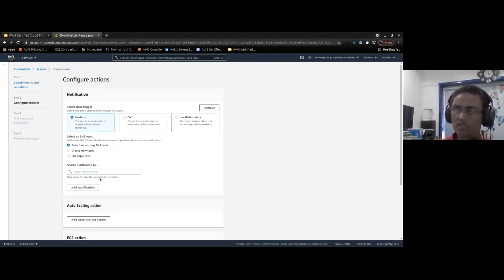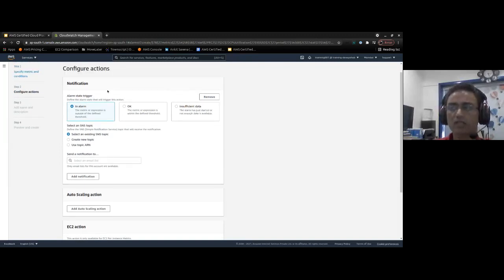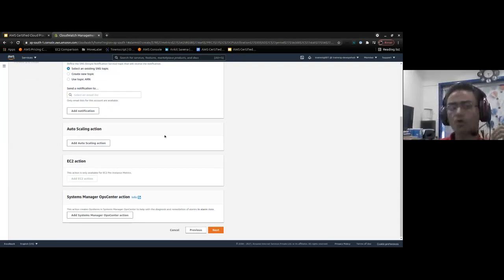So what it says is, okay, as an action, you can create a notification. So what I can say is, whenever this alarm is ringing, whenever the state is in alarm, you send out a notification, right? So I can use SNS, right? Remember, that is the Simple Notification Service, which was one of the initial things which we learned in module 2, right? So I can use the Simple Notification Service, using which I can send an SMS notification to my system administrator, right? Auto scaling, right?